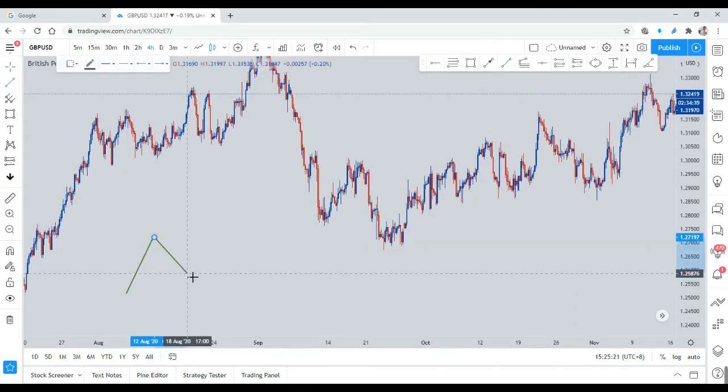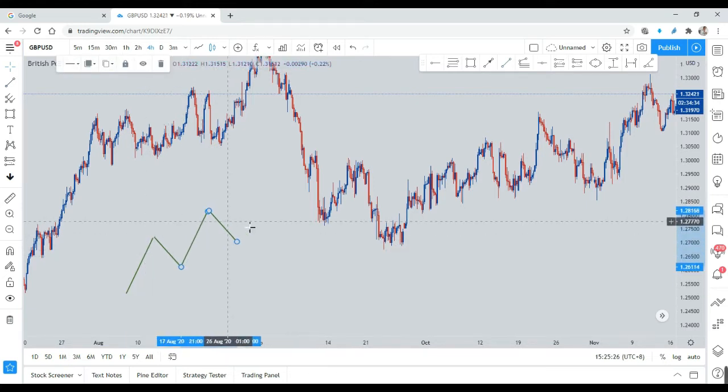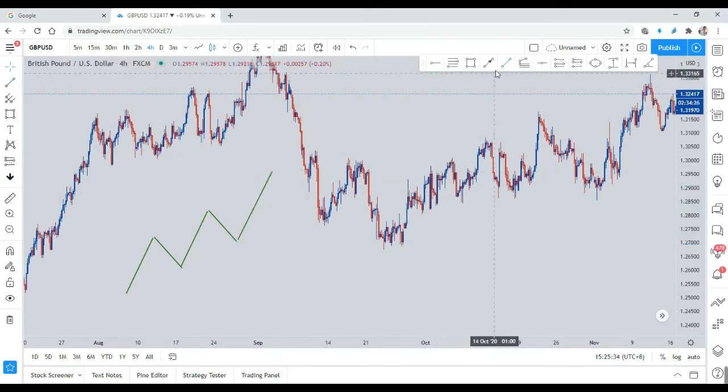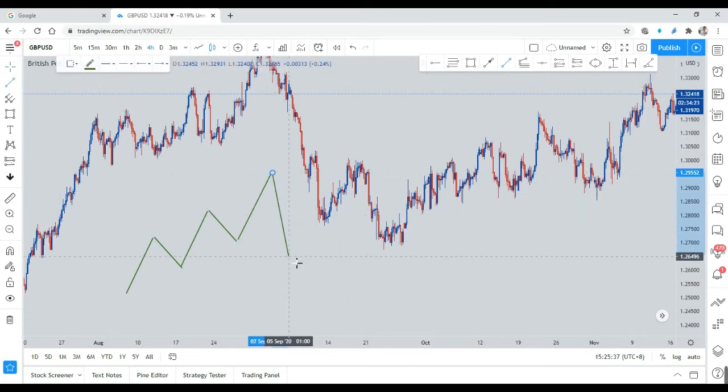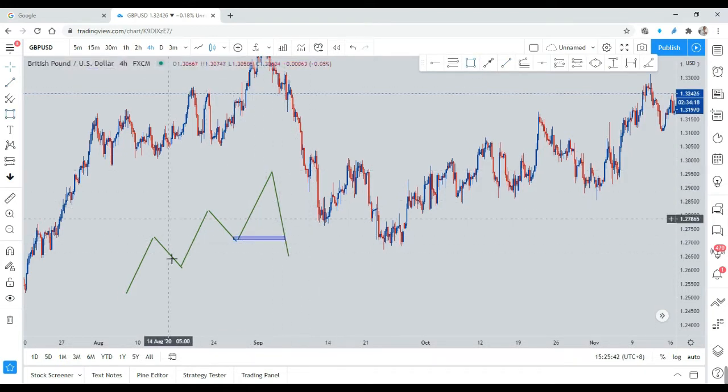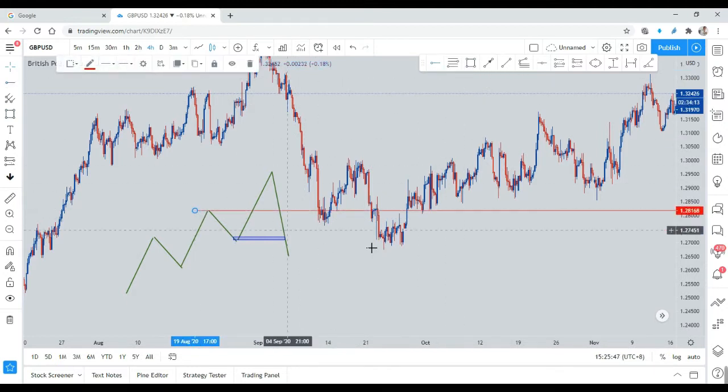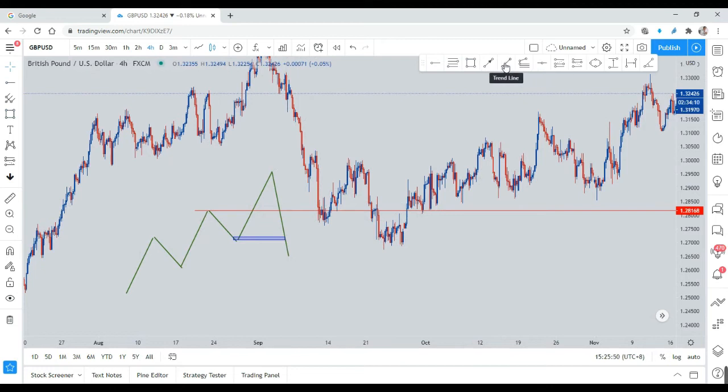I just made a very simple drawing so that some of you guys that do not know QML know what it is. When the price makes the last higher high, then suddenly there is a drop which broke the previous low, this is considered a QML. And what we are going to do is our best to find an entry at this area when the price comes back to this area for a drop. So this is a QML sell setup.